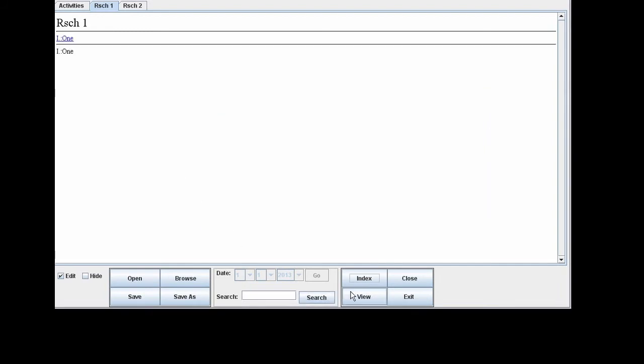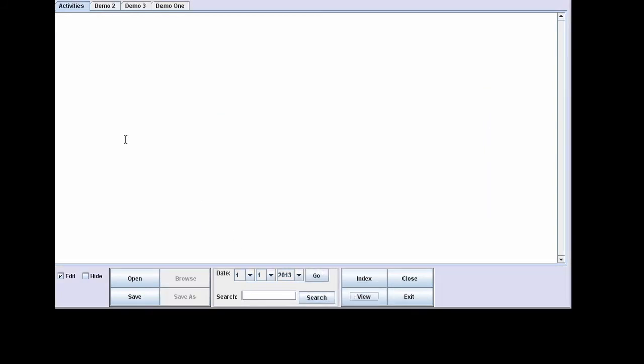Switching the view, this goes into your project mode. This is basically everyday objects you're going to be working with, any project material that's created each day. Some of the subjects may be paralleled with the research view, or they may not. A lot of times you might do real world examples for these tabs. Of course, these are very generic with demo 2, demo 3, but this is just to give you an idea as to what the program looks like and how it's to be used.